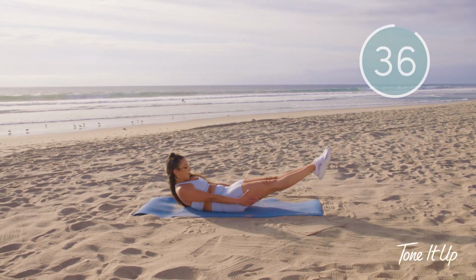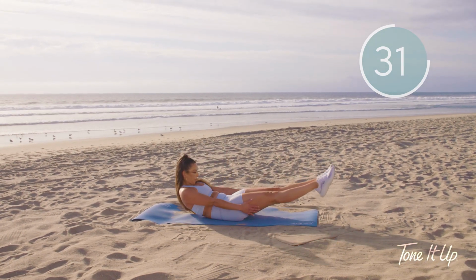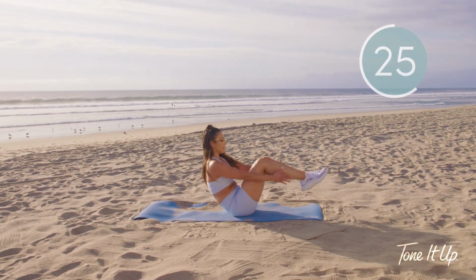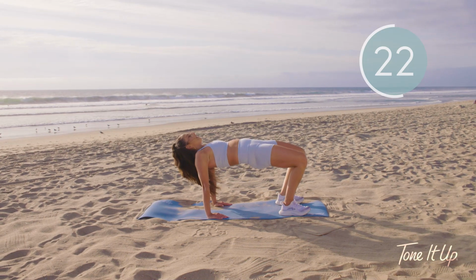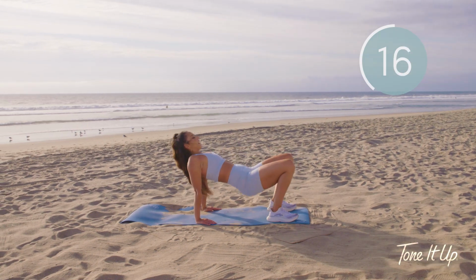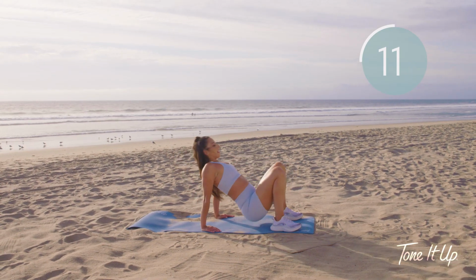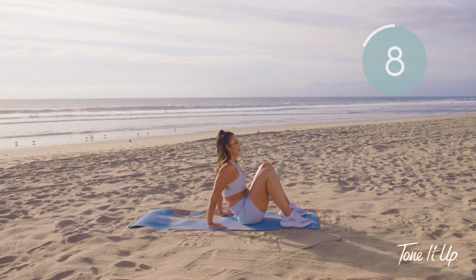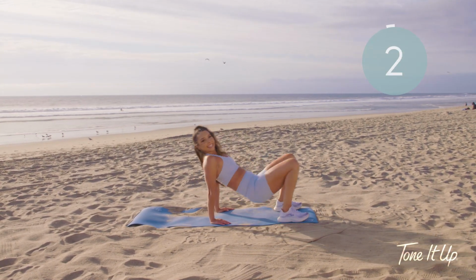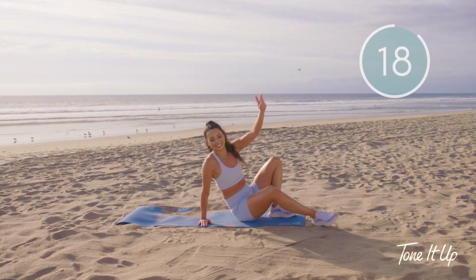Let's go. Come on, lift your chest. Take it nice and low for your hollow hold. You don't have to come down as low, so maybe you stop right here. That's cool. Lift. We gotta take each day as an opportunity to progress from where we were yesterday, right? We can't skip steps. Lift. Let's take it down. That's it, come on. Last one. And shake it out.